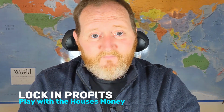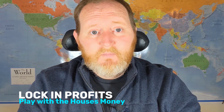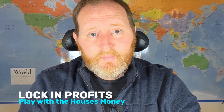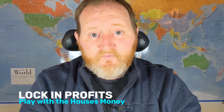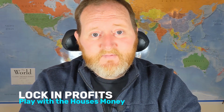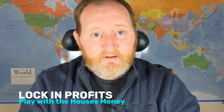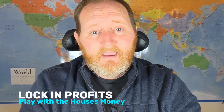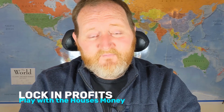Long-term investors may lock in profits to maintain their portfolio balance. For example, an investor may have started with a portfolio divided equally among 5 stocks. If one stock outperforms, its portfolio allocation might grow from 20% to 30%, which exposes the investor to added risk. The investor may lock in profits for a portion of the outperforming fund or stock and redistribute the proceeds among the other 4 stocks to maintain an ideal portfolio allocation that minimizes risks and maximizes profits.